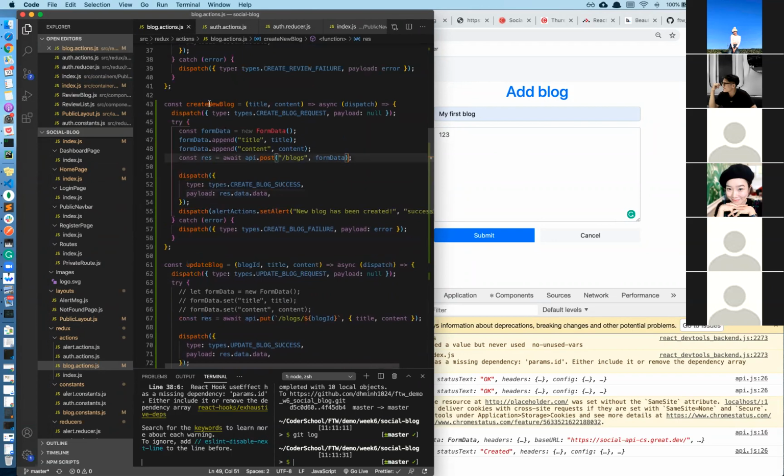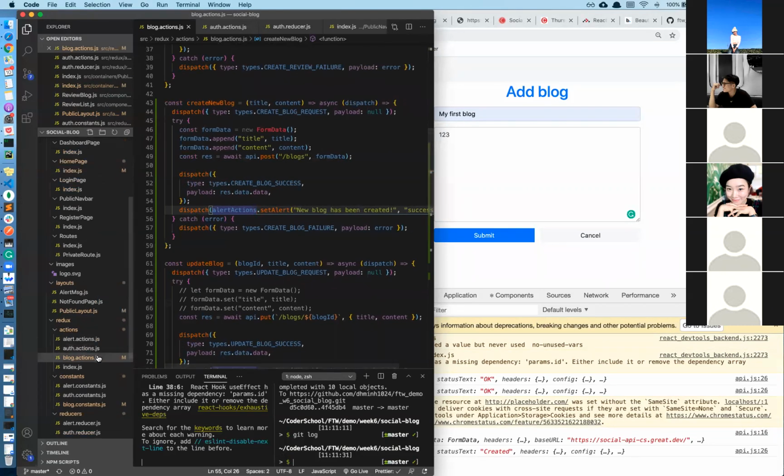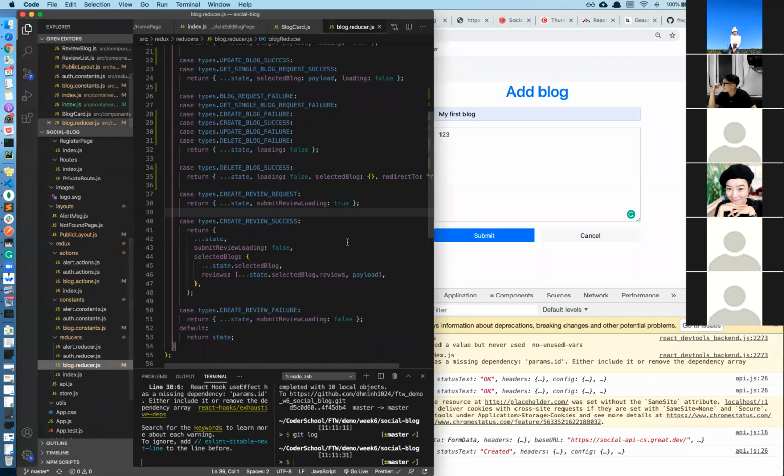It's quite important. If we successfully create a new block, we want to lead the user to the home page. But the thing is, we cannot use useHistory here in these actions, because useHistory is a React hook, and we can only use it in a React component. And to redirect the user to the home page is a little bit tricky. We're going to modify the block reducer.